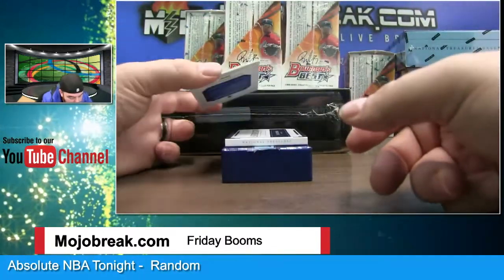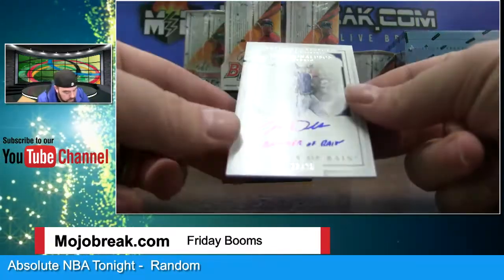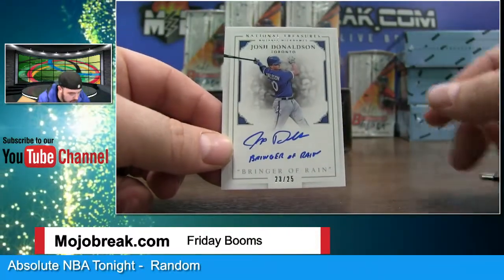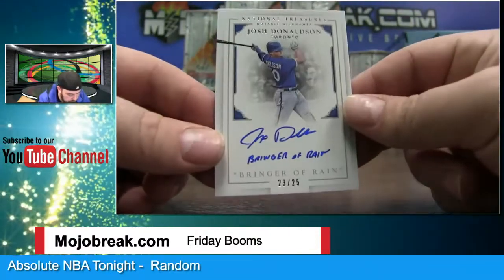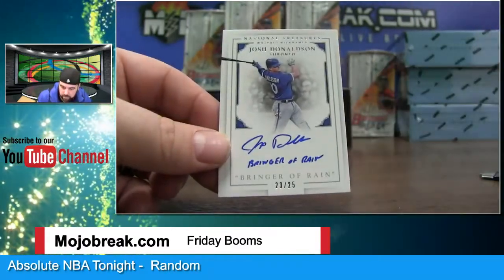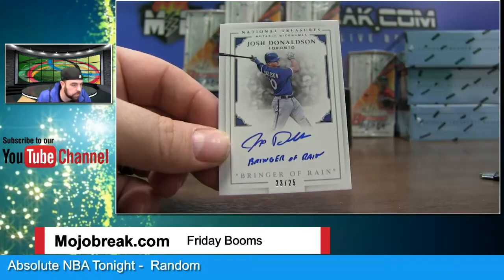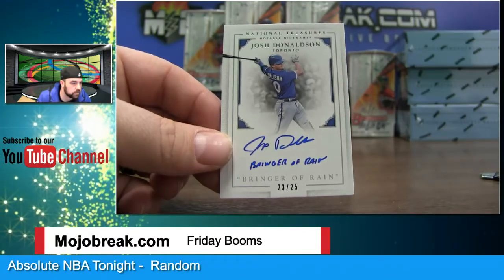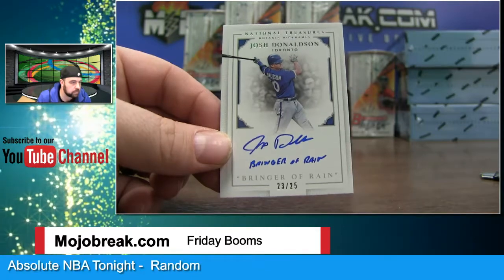And Fervid's going to be jealous here. The Bringer of Rain, 23 of 25. Josh Donaldson, notable nicknames. The former, I believe, former MVP, or got pretty close. Going out to the Blue Jays. Absolutely, Anthony.